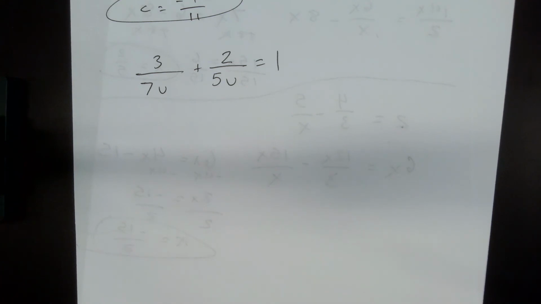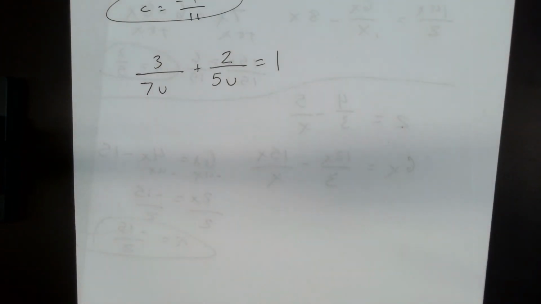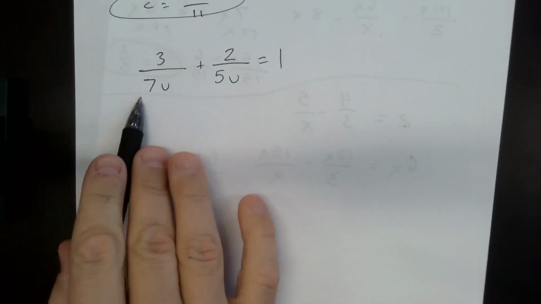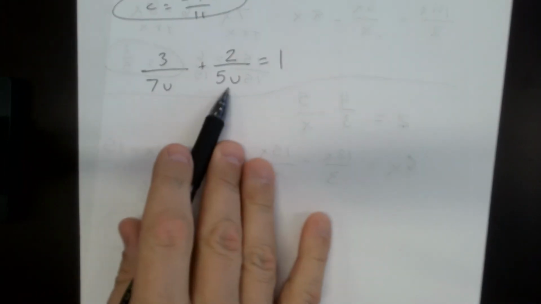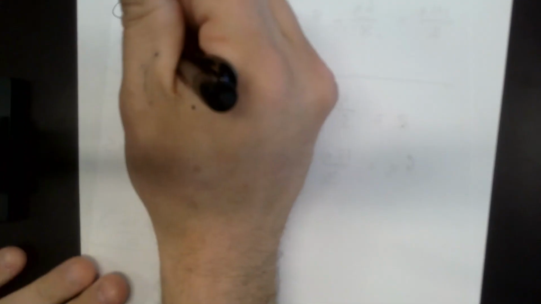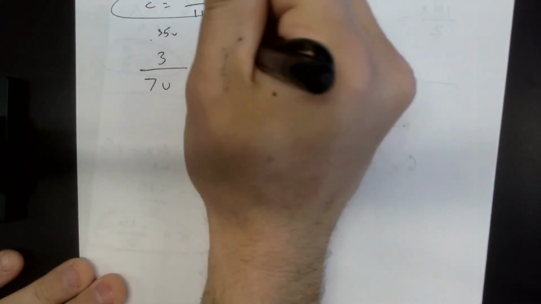Okay, Britt, what if they have different variables? We'll get there. Actually, not this year, next year. I got ahead of myself. That's a math 2 thing too. Okay, so in this case right here, you multiply the whole numbers, 35. If they have the same variable, just keep it. So we're going to times all the numerators by 35u.